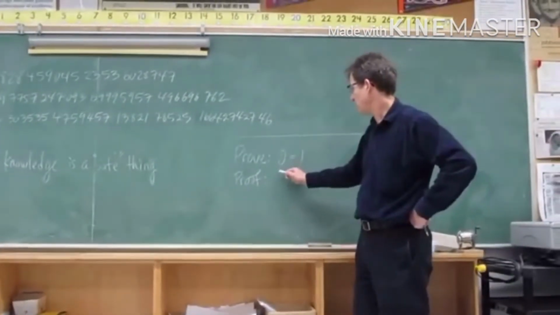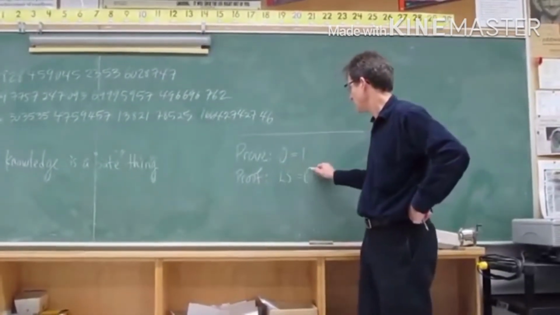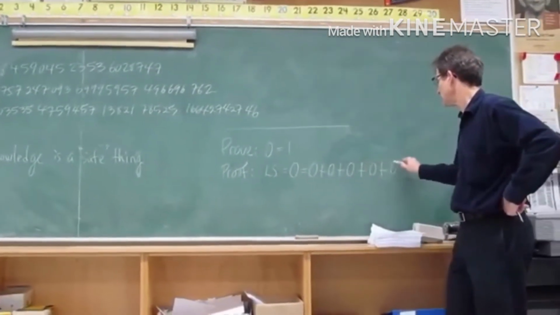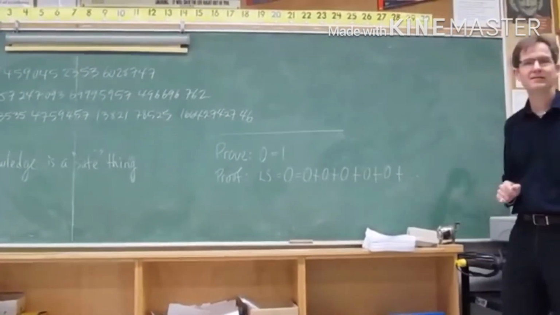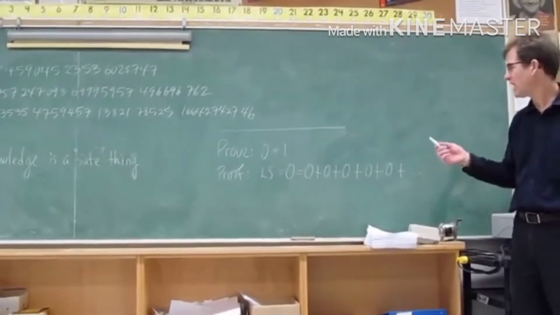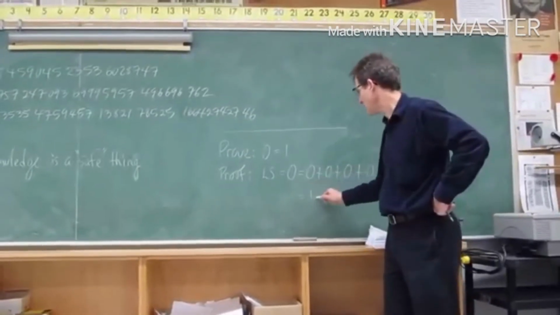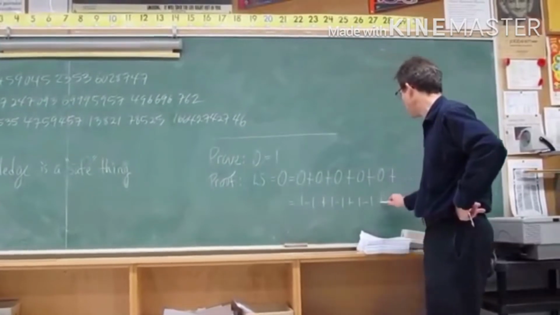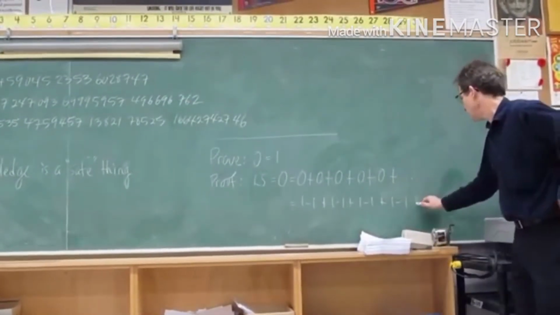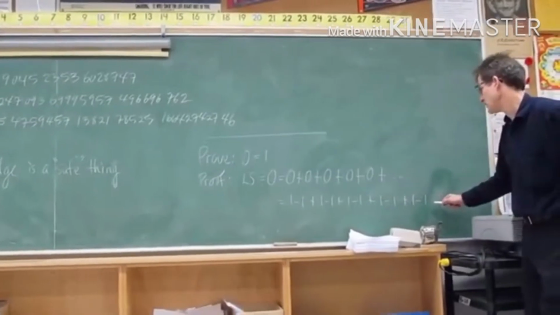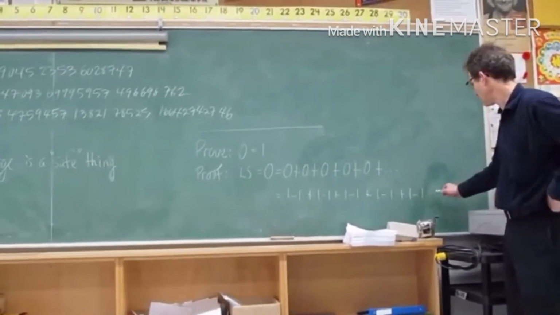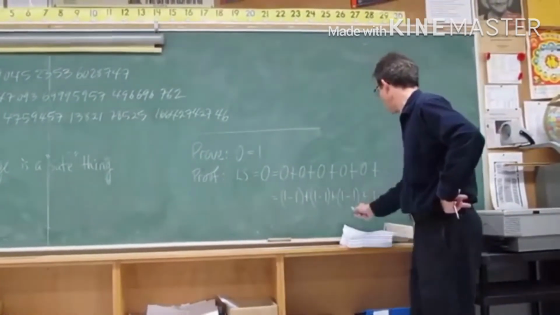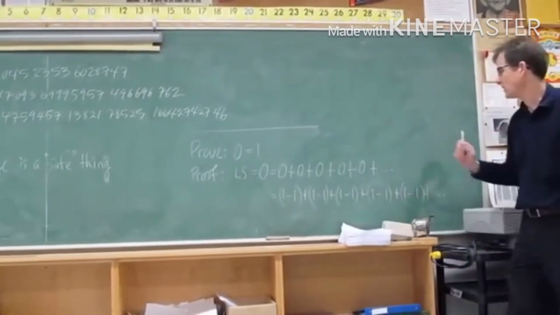So, proof. Left side is equal to 0, which is equal to 0 plus 0 plus 0 plus 0 plus 0, etc. Right? You agree with that? Okay, but every 0 on the right-hand side is 1 minus 1. So 1 minus 1 plus 1 minus 1 plus 1 minus 1 plus 1 minus 1. It doesn't matter how many I write here, but I guess I've got 6 of them, so that's 6. Now, in other words, if you group these two, that's 0, that's 0, that's 0, that's 0. So I guess I'm short one, but it doesn't matter.